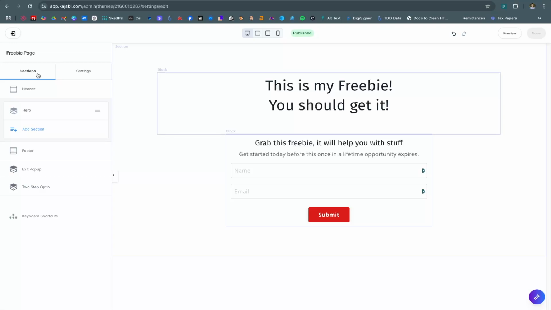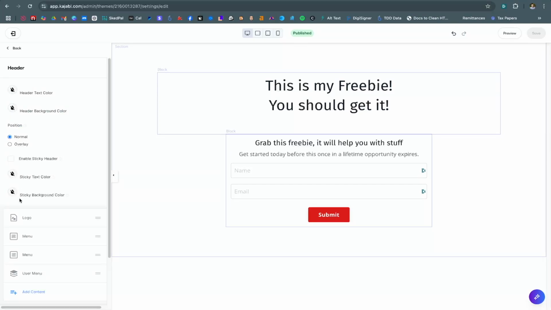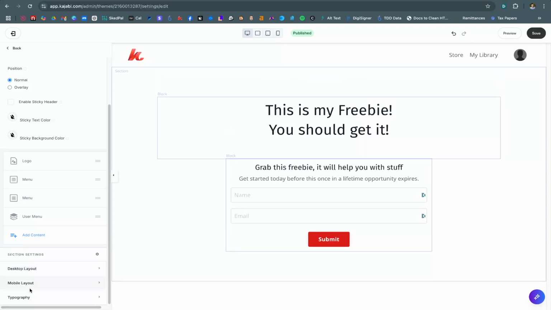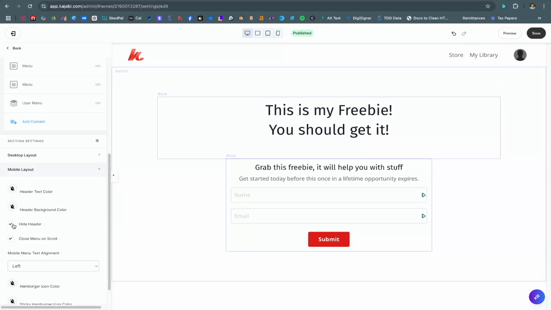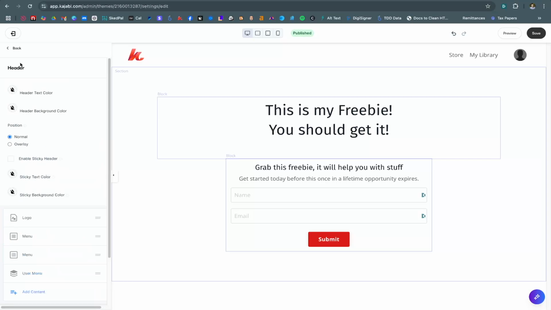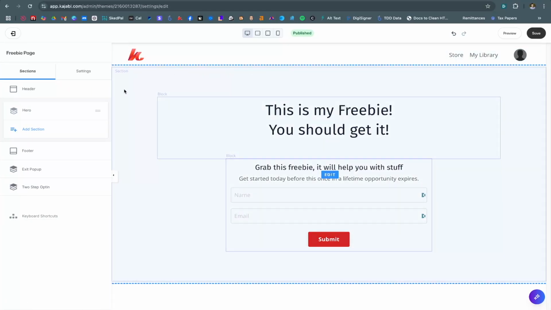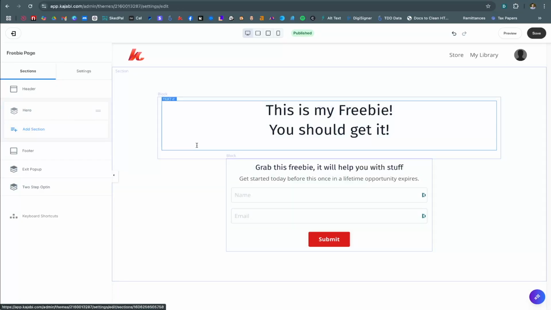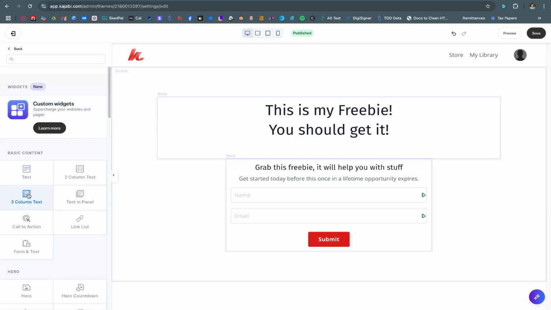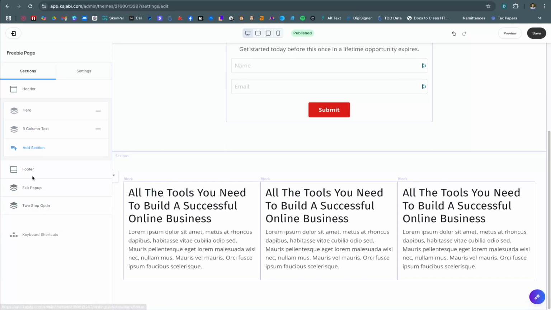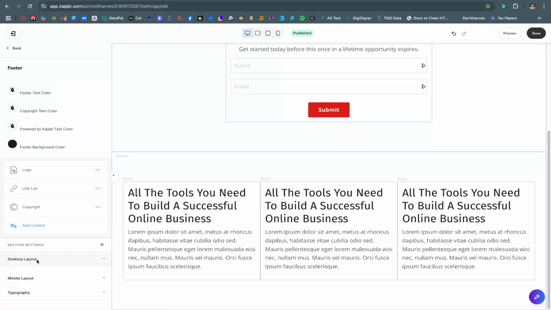Coming back into the sections area, generally, just the general overview of this space. Again, we have the header, which I'm going to just quickly turn on here. So I'm unhiding that, and I'm unhiding that, and I'm coming back. All right. So we've got the header, which we can see up here, and we've got our sections, and there's only one. I'm just going to throw in a section quick, 3-column text. There we have it.